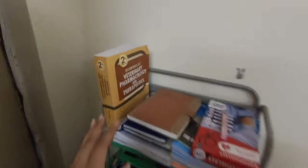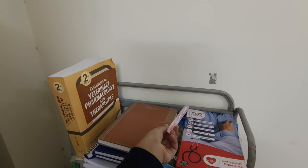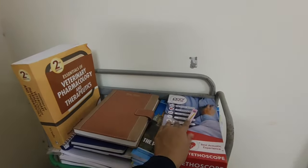Moving on, here are my books — third year books currently. The second year ones are in that extra closet. Here's a clinical thermometer and the stethoscope that I currently use in clinics. And we also have our own private balcony. All the rooms on the first floor actually have their own balcony space and it's quite spacious.